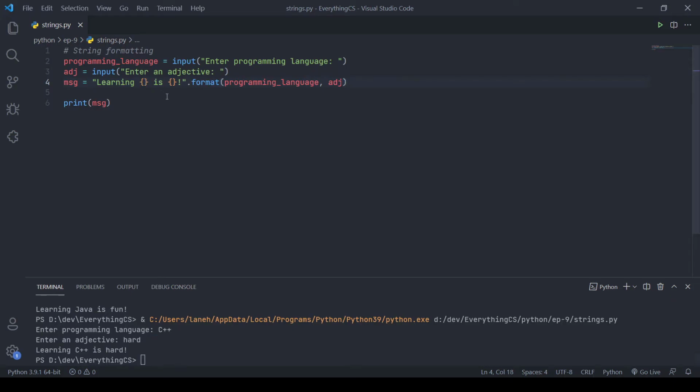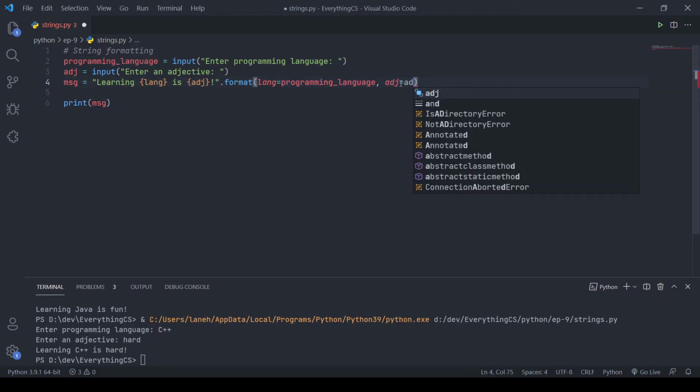We can also give these placeholders aliases. So maybe for the person reading the code, because they're not going to know what's supposed to go inside of the string, maybe we want to leave them a little hint and put an alias inside of there. Well, we know that the first one is going to be a programming language of some sort. So maybe what I'll do is I will call this alias lang, just because it's short for language. And then the second one will still be adjective, we'll leave it as adjective. And then inside of here, we can actually say, well, the lang is equal to the programming language. So we're actually saying that this lang here needs to be the value in the programming language, and then adjective here needs to be the adjective up here.